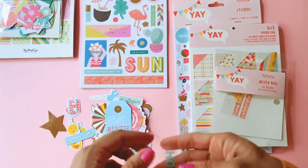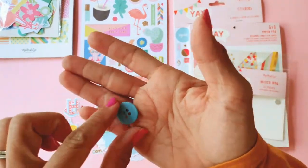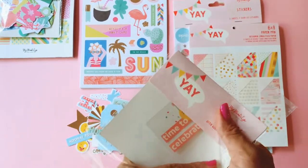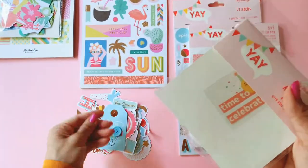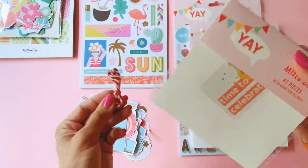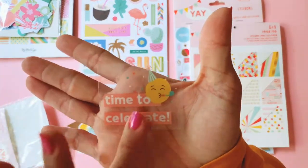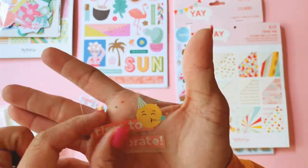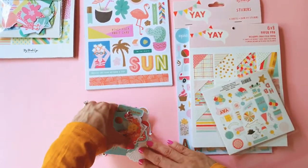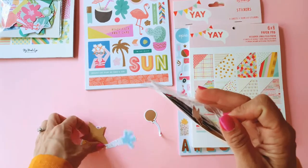It's balloon o'clock — oh my god, how cute! And some really pretty party fans. Party like it's your birthday, and there's one single little acetate in here as well — how unusual. There's also a random little blue button — very cute little collection. Wait, looks like there's a second acetate and another little gem. There's a little string in here for bunting, and that other piece of acetate says 'time to celebrate' with a celebratory emoji on it — very cute, very unusual, I love it.